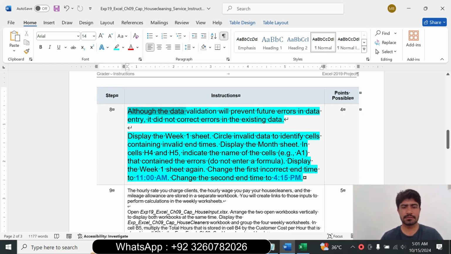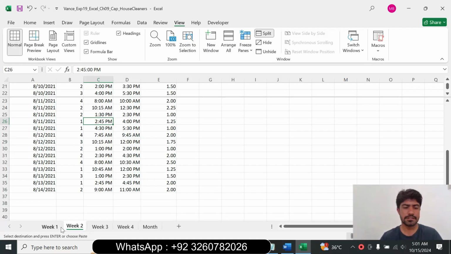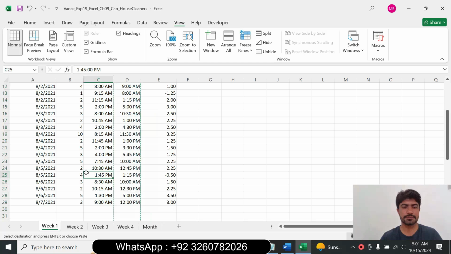Step number 8 is: although the data validation will prevent future errors in data entry, it does not correct existing data. Display the Week 1 worksheet. Go to the Excel worksheet and display the Week 1 worksheet.